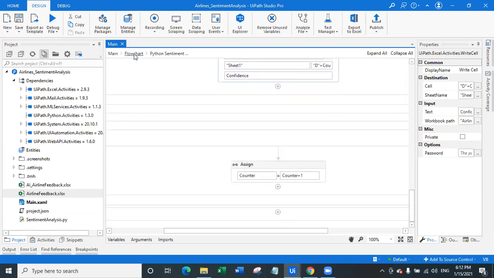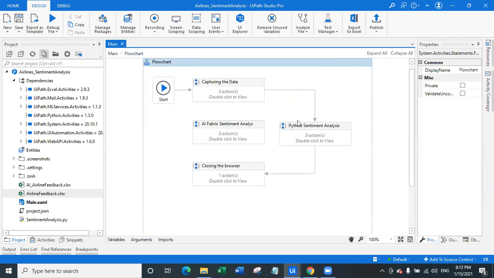It is a similar model as AI Fabric. There is only a little bit more effort put in to classify the data, or to classify the text labels based on the confidence, because you only get one field, which is nothing but the confidence from 1 to -1 threshold. Okay. So that is the main difference between AI Fabric's sentiment analysis and Python sentiment analysis. And that's why I wanted to show you this.